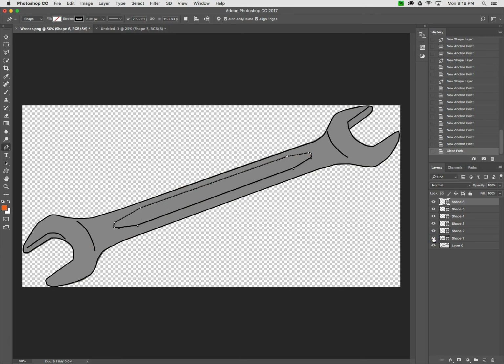So you'll notice that turning off and on the visibility of the layers really allows you to see through and see that photograph again if you need to trace it. So one of the techniques here is really also thinking about how the layers stack on top of one another.